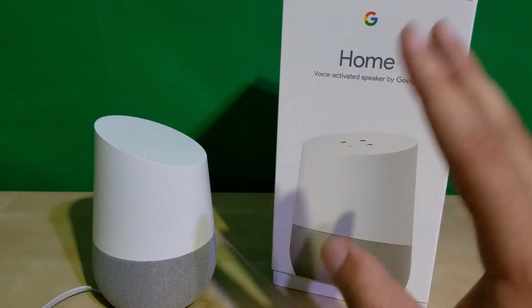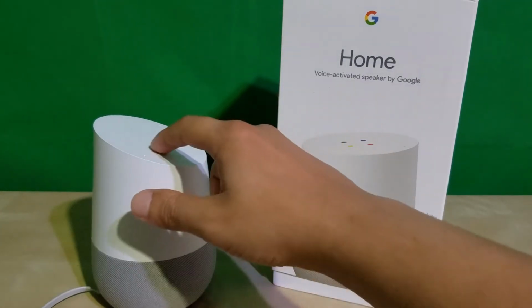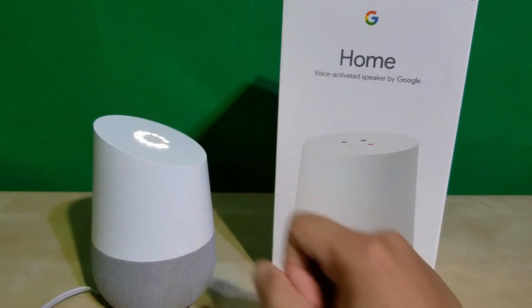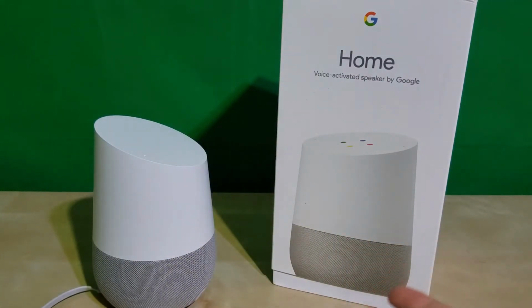Okay, I didn't really get that joke, but you get the idea. So you might have noticed it was a little bit low. Let me go ahead and turn it. Go ahead and put it just a little bit louder. Now I can also tell Google to lower the volume or raise the volume, which is pretty handy.